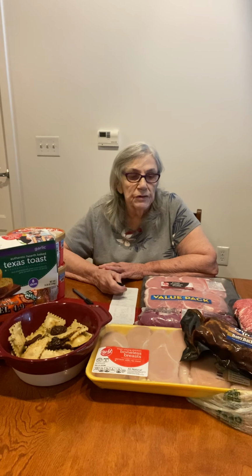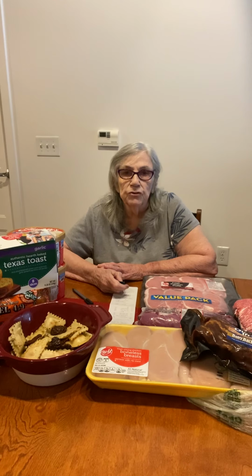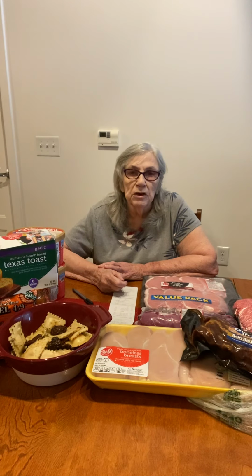Hope you've enjoyed seeing this. I hope it gives you a chance to compare prices to whatever store you're shopping at. If you haven't been in a Big Y store in the Connecticut, Mass area, perhaps you might want to, having seen this, drop into one and compare it to where you are shopping.